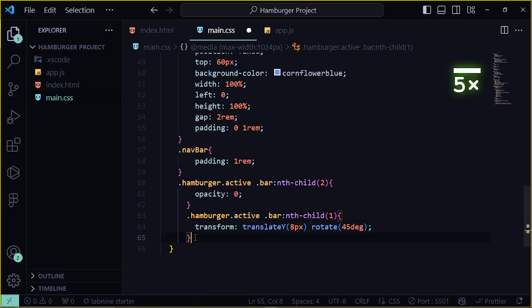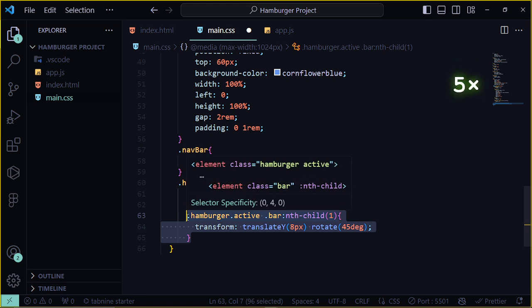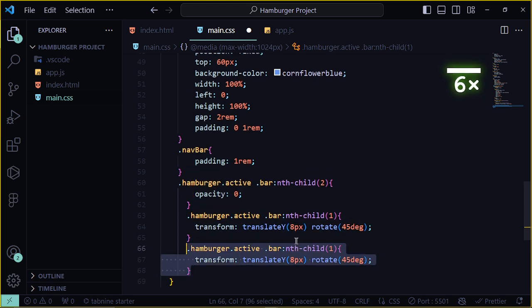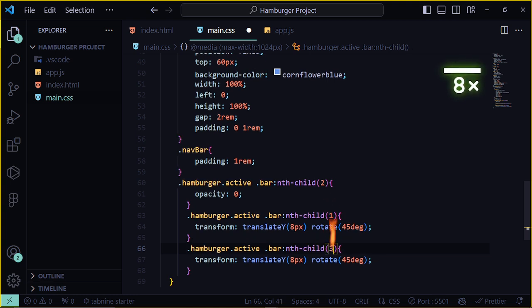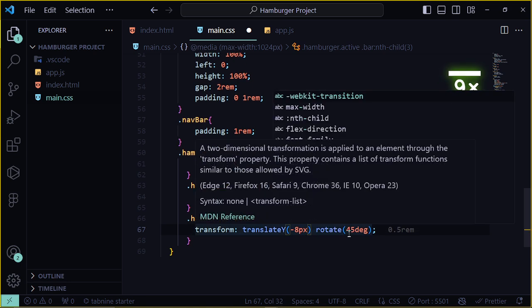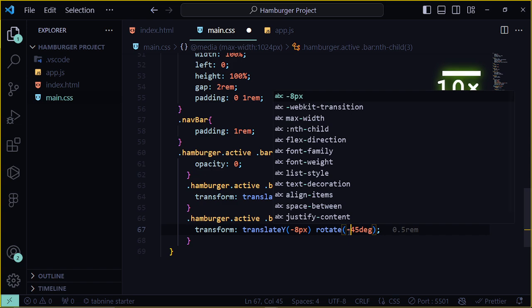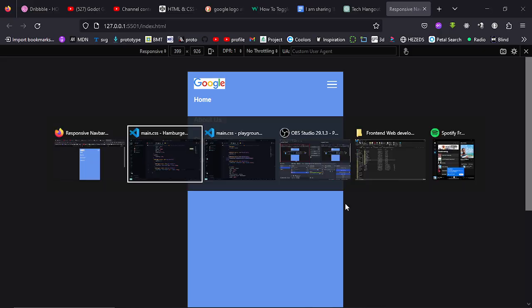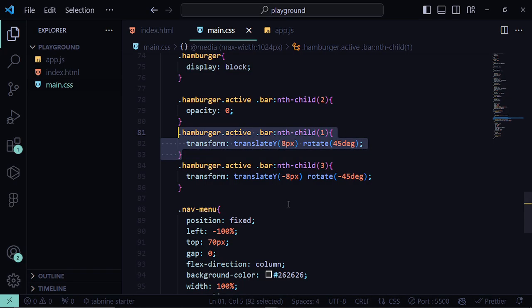I'm just going to copy this downward and change this to the third child. Then I'm going to make this the opposite, so it's going to be minus and minus here. Then save that. Remember, we're going to add the active class in JavaScript.